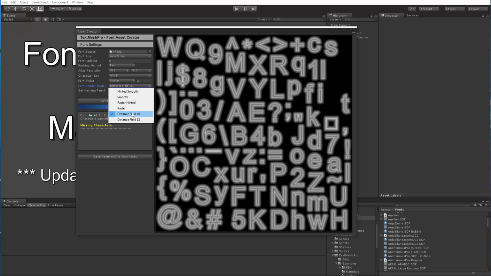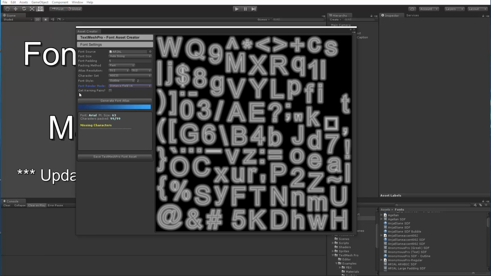But if you're using a font with high frequency changes or a script text with acute angles, that 32 can make a difference. So again, it's up to you to play with these things, and if the font looks good to you on screen and you work with it and it looks fine, then guess what? It looks fine. You don't need to mess with it. If you're looking for ways to tweak it and make it look a little bit better, then hey, you can look at the distance field 32. I could have added a distance field 64, but at 64, we're now at the precision limit for basically 8-bit alpha, so there's no point adding 64. So that covers our font render mode.